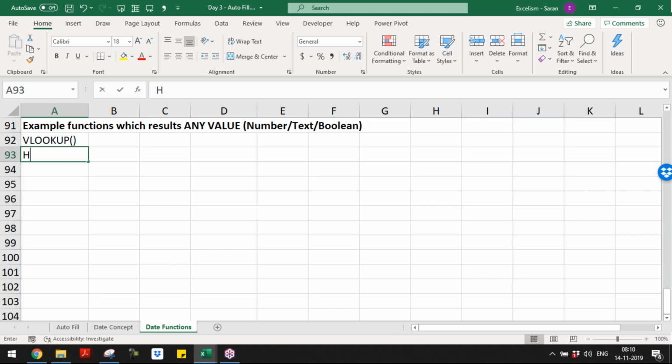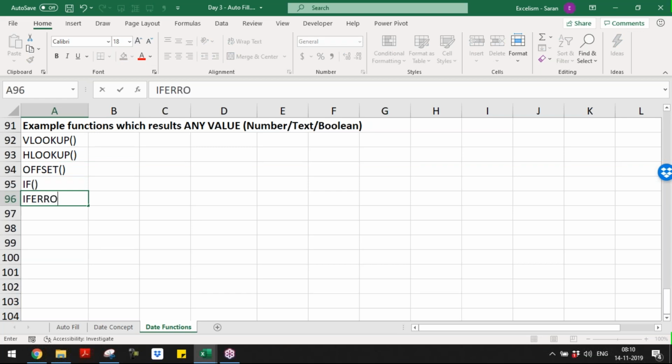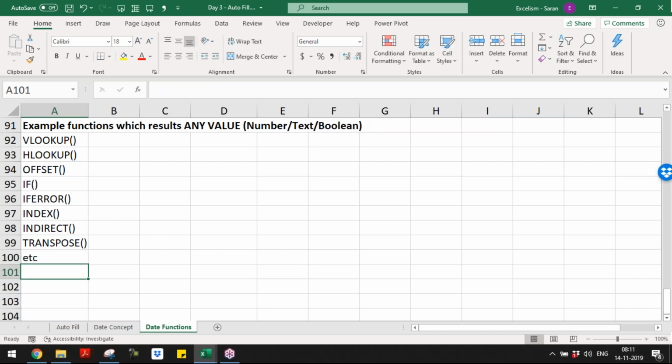Then HLOOKUP function, offset function, if function, wonderful, if error, index function, indirect function, transpose function. See, like this, you can put n number of example. In these functions, the result can be anything based on a value which is there in the cell. Okay, so your function must result either a number or a text or a Boolean value.